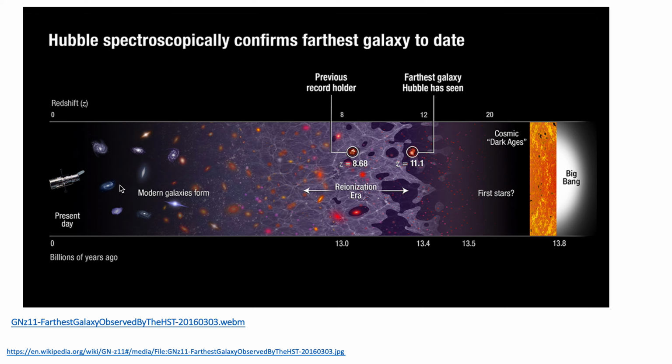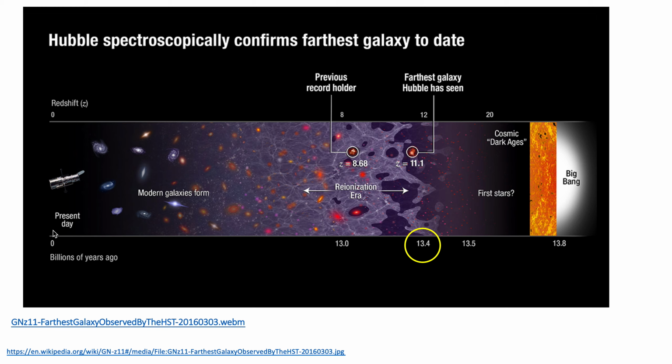Hubble, looking way back, can get back to here. So this is time in the age of the universe, 13.4 billion years from the start. Remember, the universe is only 13.77 billion years old. But Hubble looks back to here. And I've done us a little, remember, everything's moving away from us, and the most distant thing's moving away the fastest. So Hubble has, the oldest thing it's seen is back there at 13.4 billion years ago.